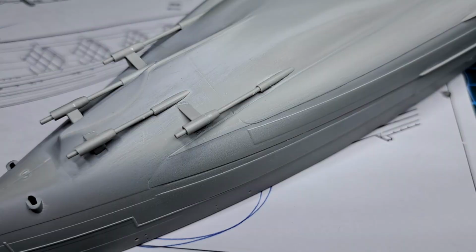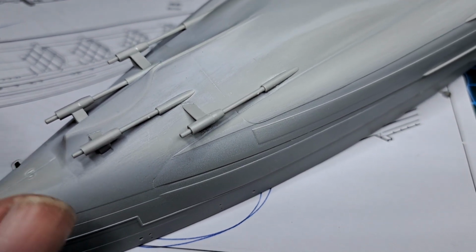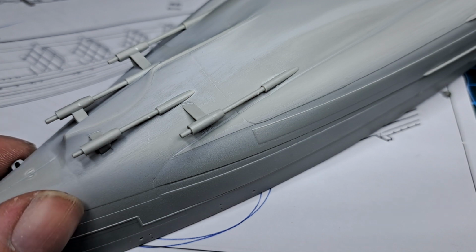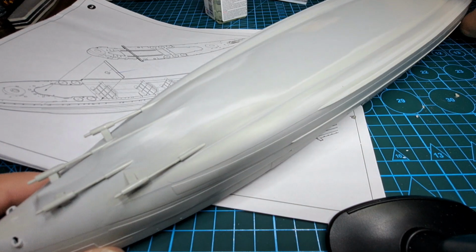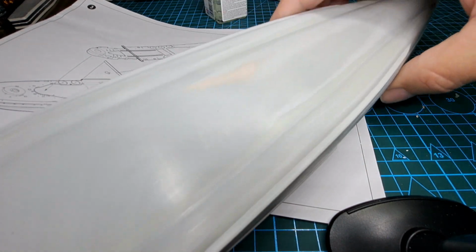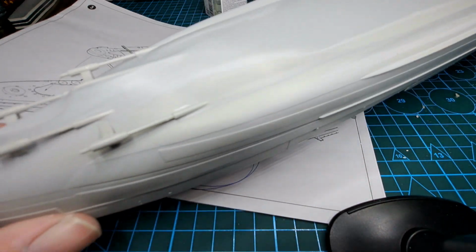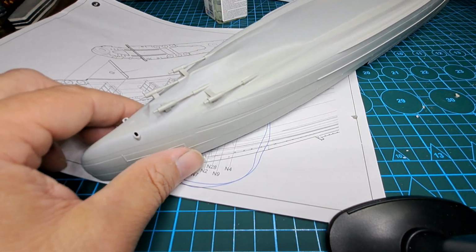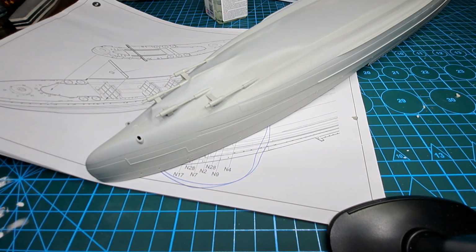All right. Here they are, all 4 done. I was just thinking about it. I'm going to leave the rudders off for the same reason I'm going to leave the props off. So here we are, the whole lot. I'll just zoom out again. So I think you'll agree it came up pretty nice, and this is now ready for a final undercoat, and then we can start masking it up and doing our camouflage paint.